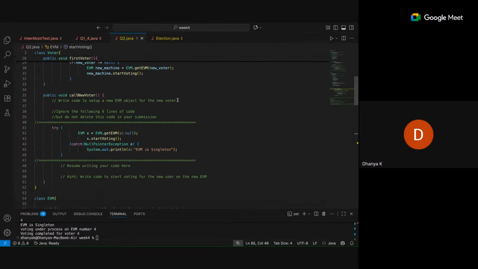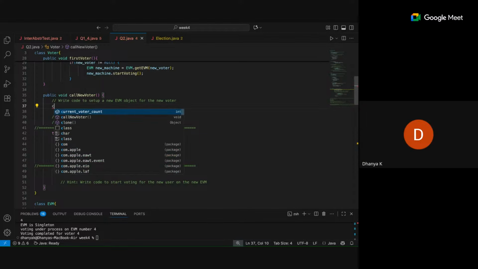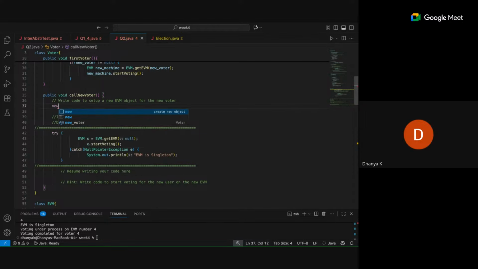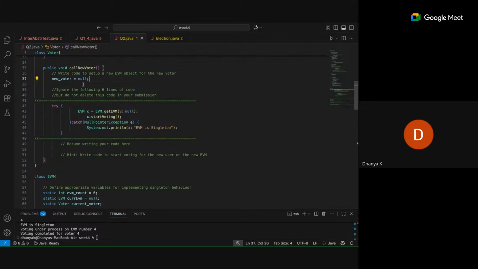So inside the voter callback function, what I need to do is new voter. First, I need to kill the current voter, and I no longer require that current voter. That was important to call back this function, correct?